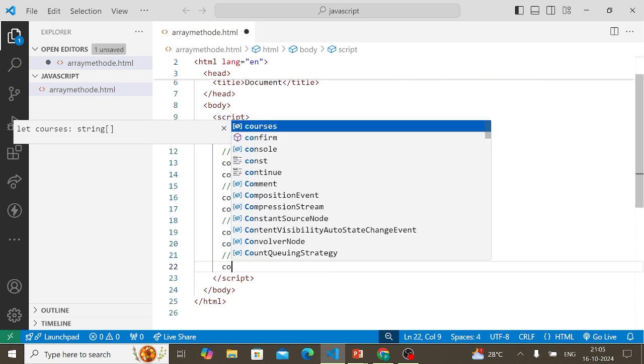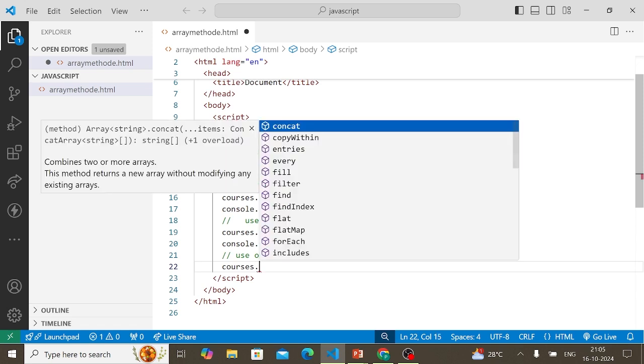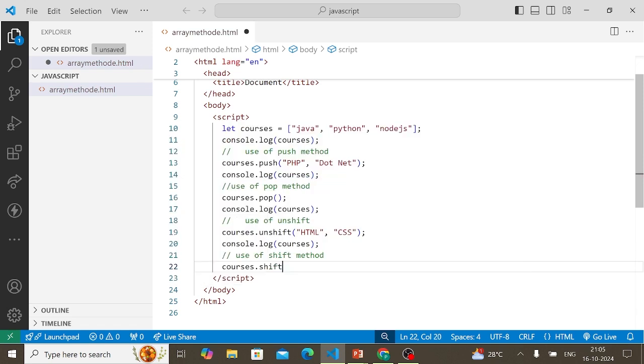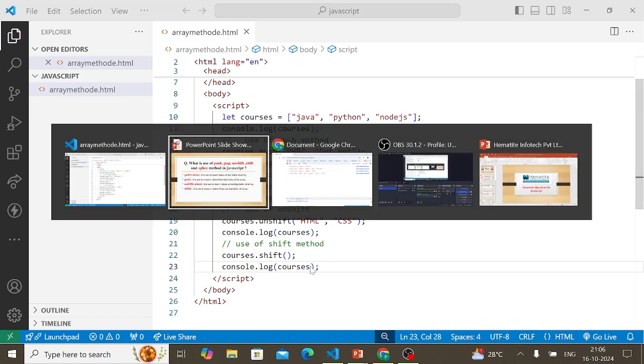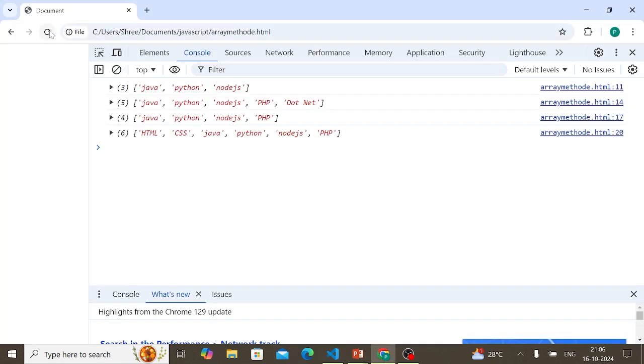So again, I use my array name, that is courses dot shift. Same friends, like the pop method, it will remove a single value at a time. So I copy and paste here. Save it. Go to your browser and check the output.